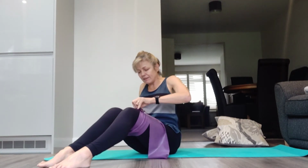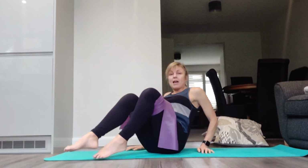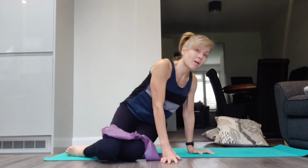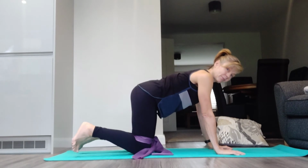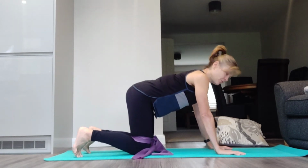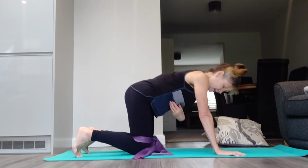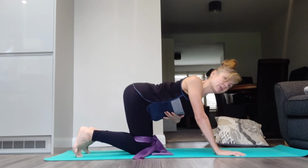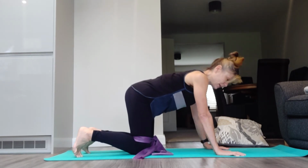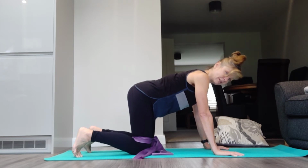So the band is just there for a little bit of feedback, helping us to recruit the right muscles. So taking it into a box position, hook the toes under and lengthen head to tailbone. With the bottom ribs, once again, the floating ribs, just making sure that they're not slipping down, lifting them up enough into the back as you lengthen head to tailbone.